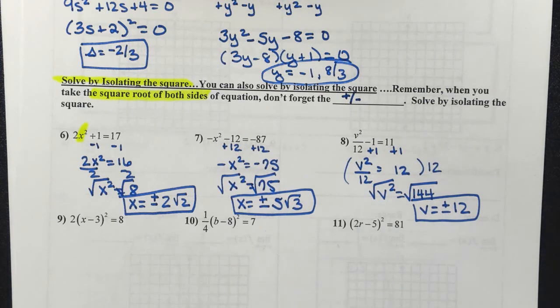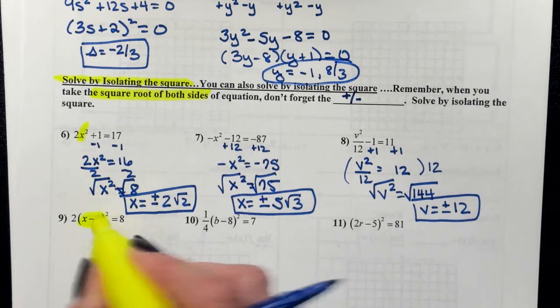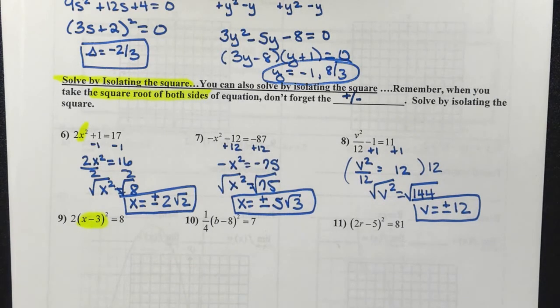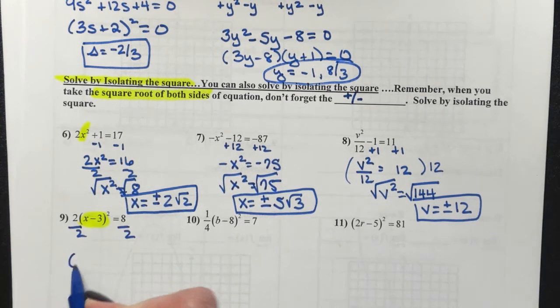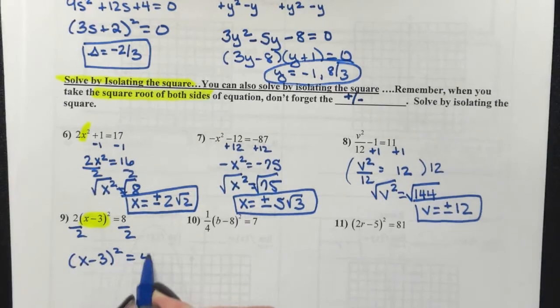You also learned last year you can use this technique when you have a binomial, a set of parentheses, raised to the second power. So again, you want to isolate whatever is raised to the second power before you do the square root. So somehow, some way, I've got to get rid of the 2. Is it okay for me to distribute the 2 into the parentheses? No, because you're breaking order of operations. Remember, you have to take care of exponents before you multiply. However, what can you do to get rid of the 2? You can divide by 2. So I have x minus 3 squared is equal to 4.